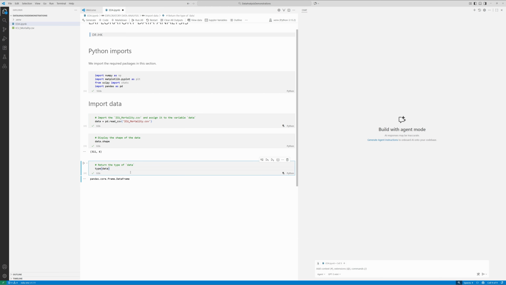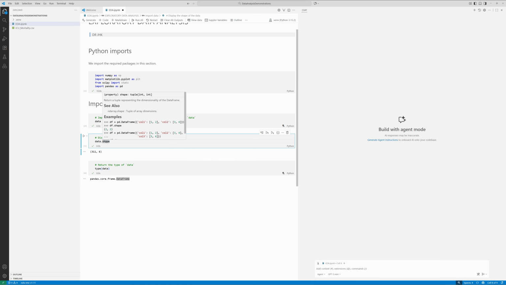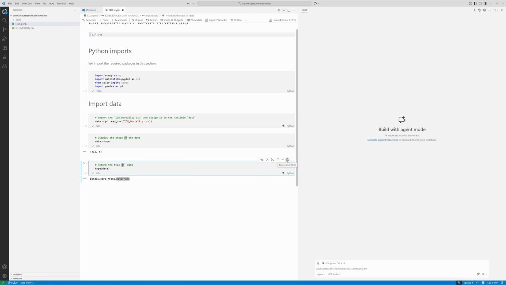Now, as an object, this data frame object, Python knows this thing has various attributes. One of those attributes was the shape attribute. So very important. So I'm just going to delete this because I really don't want that in my report. That's fine. Another sanity check that I like to do is just to print out the first couple of rows of data. Let's do that.